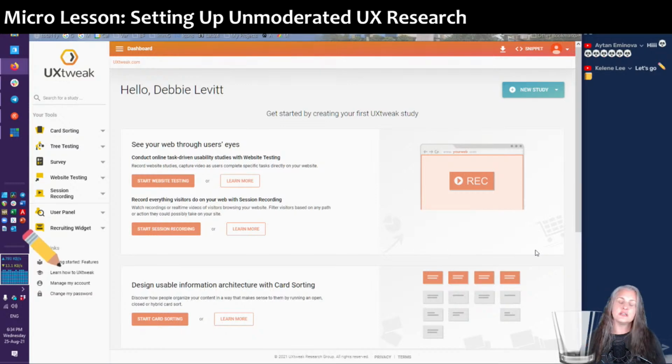So remember, as we discussed in episode 123, any study you do, moderated or unmoderated, has to start with a plan. You've got to start with what's our goals? What are we trying to learn? How are we going to learn it? Where are we going to find these people? How many should there be? There's still a lot of stuff you have to figure out. And in some cases, you have to plan it even better because you're not there to improvise. If something goes on, you're not there as the moderator to say, ooh, I better ask this other question. You have to plan it even better because you're not going to be there.